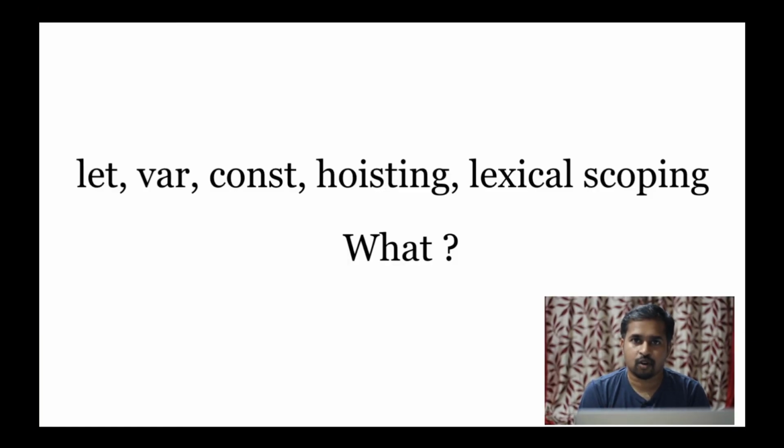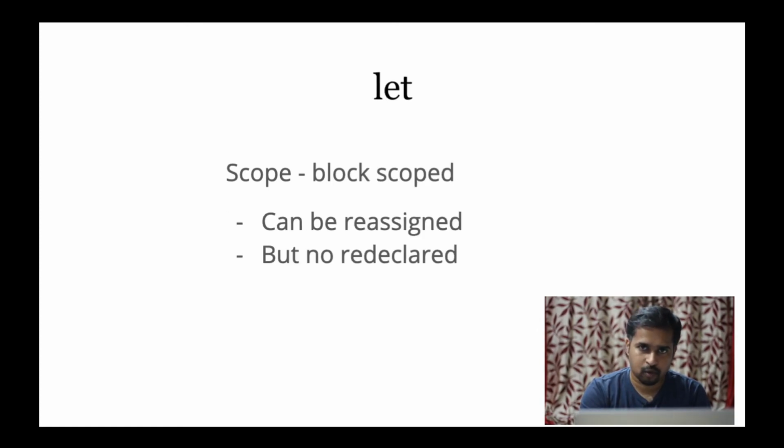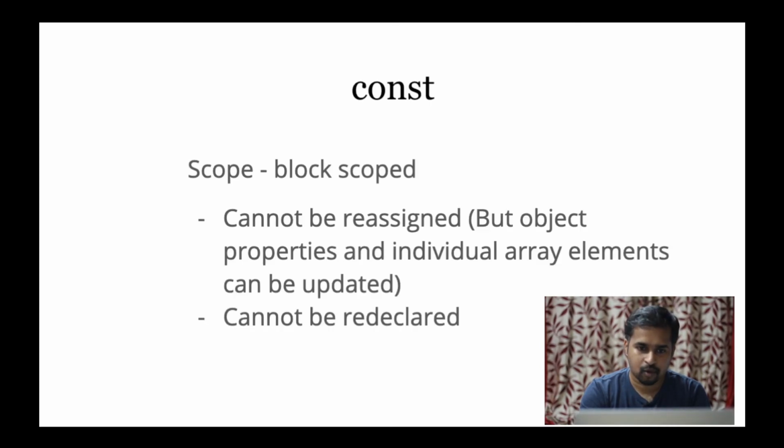Now, here's a short summary of the entire video. Var has a global or function scope, and the problem with it is that redeclaration and reassignment are allowed. In let, the scope is block scope. Let can be reassigned but cannot be redeclared. Const is block scope, and const variables cannot be reassigned. But object properties and individual array elements can be updated. Also, const variables cannot be redeclared, just like let.